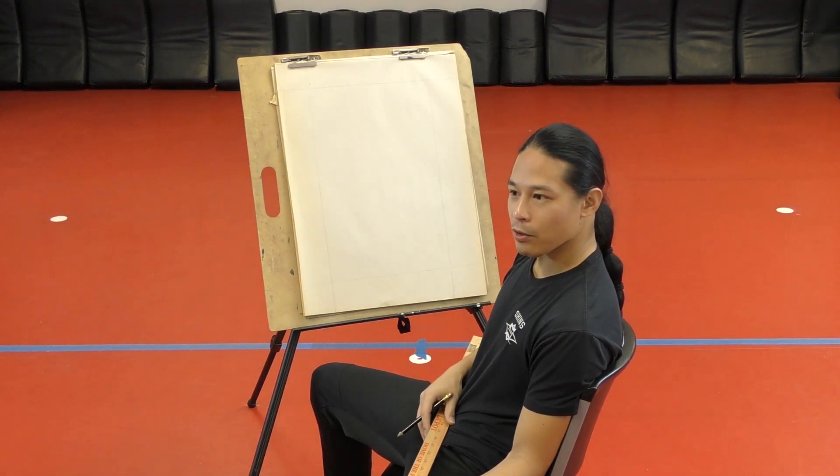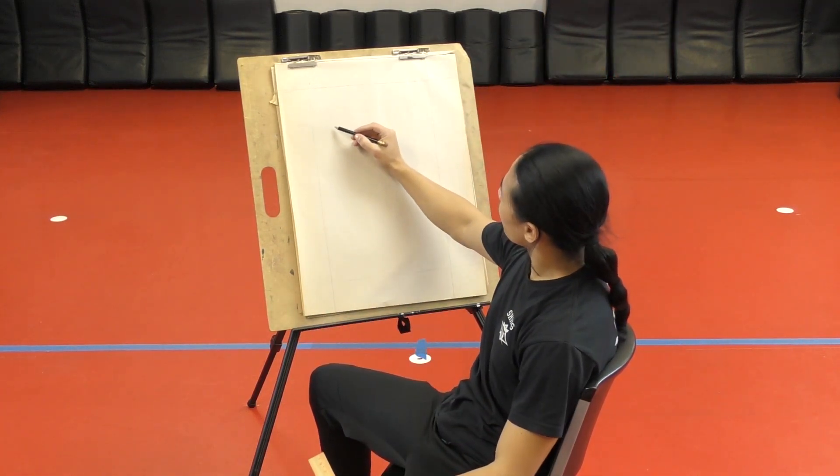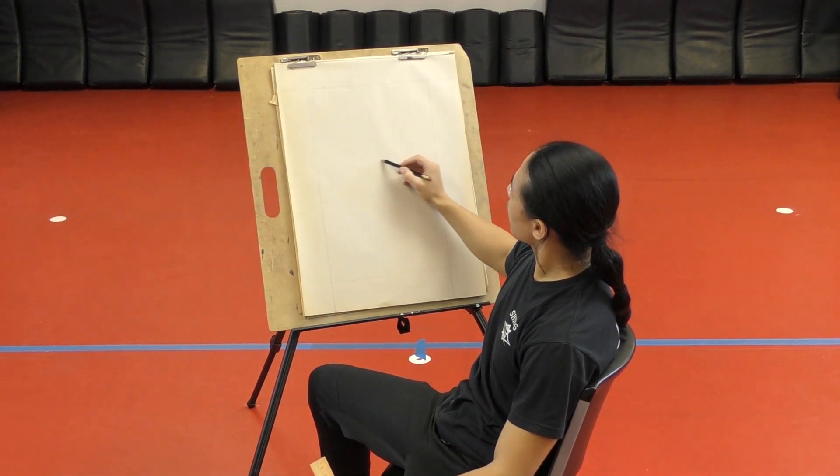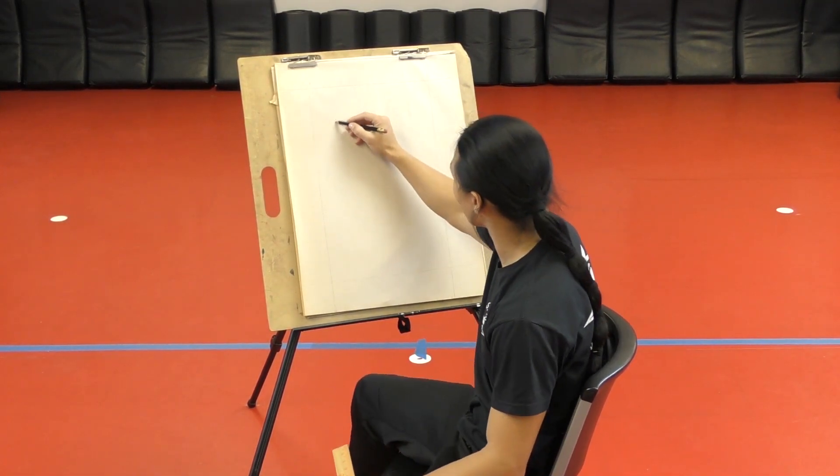Let's see, what's a good pose? So Ryan, you got a good pose? How about where he's showing his guns? So I'm going to just draw a little light line right there in a straight line. I wonder if you guys can see that. Ryan, why don't you zoom in on the paper?